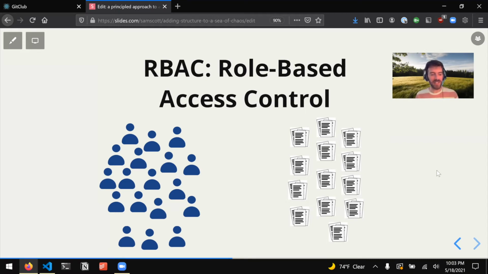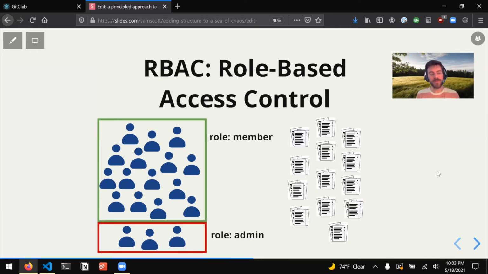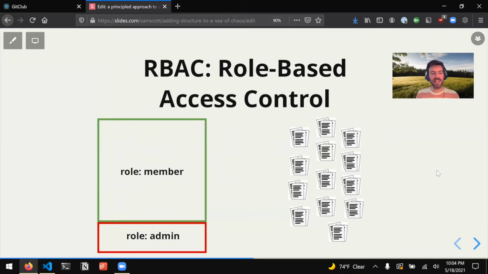Whereas before, this is just an entirely open question. I have all of my users, I have all of the things, and how am I supposed to decide who can do what, right? It's just a completely open question. So what roles does is says, well, all these users aren't really the same. Actually, the majority of these are regular members, and some smaller number of them are admins. And by doing this classification, I can basically forget about just how many users I had.